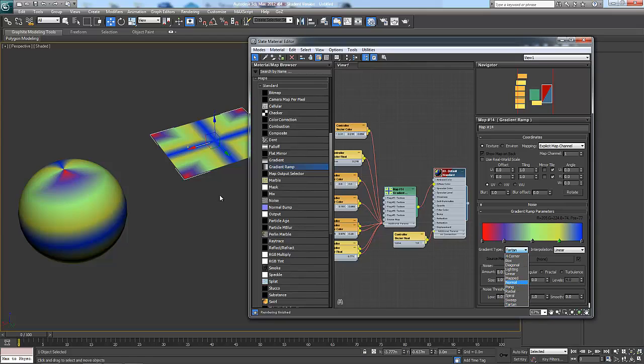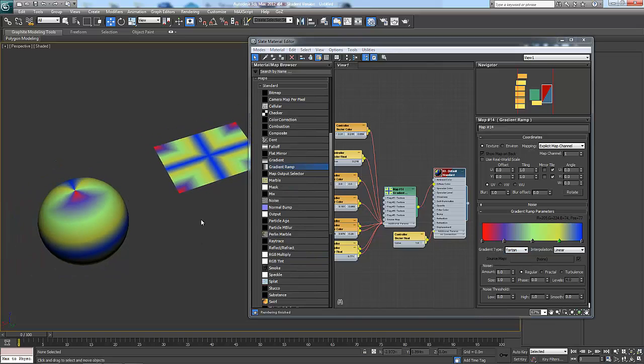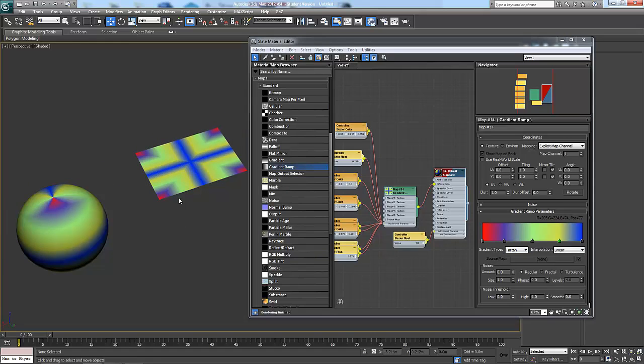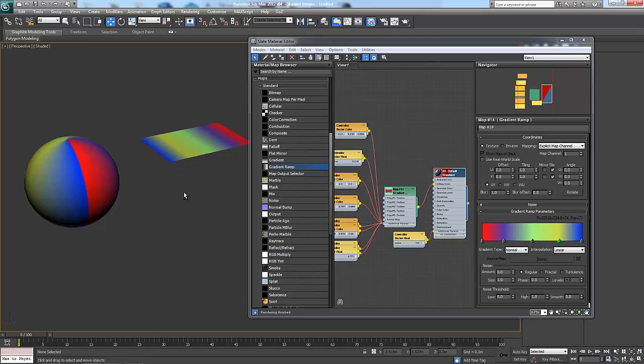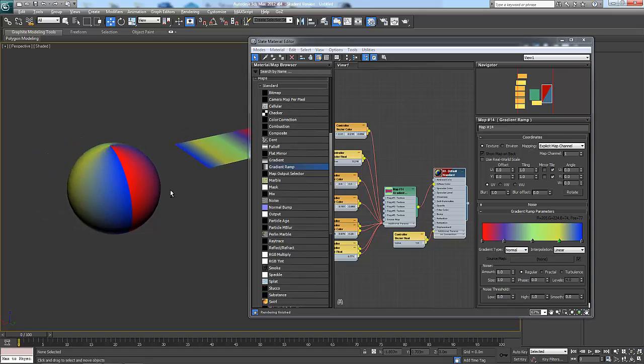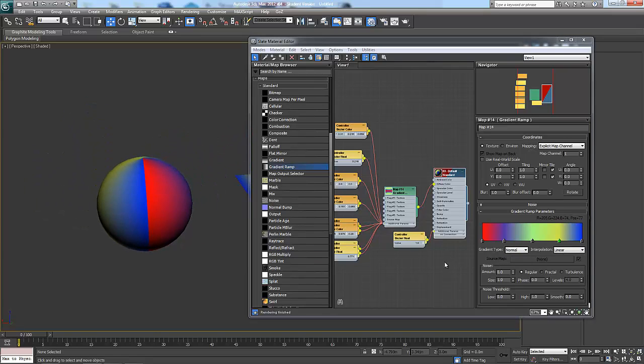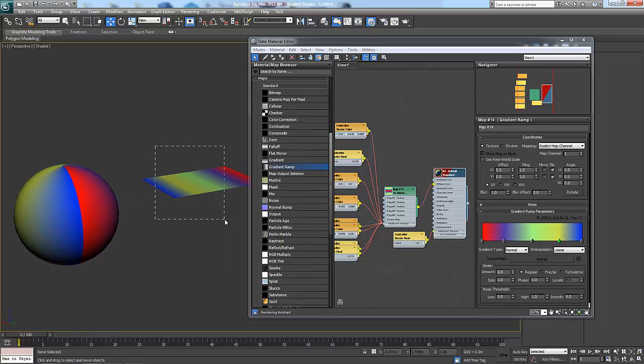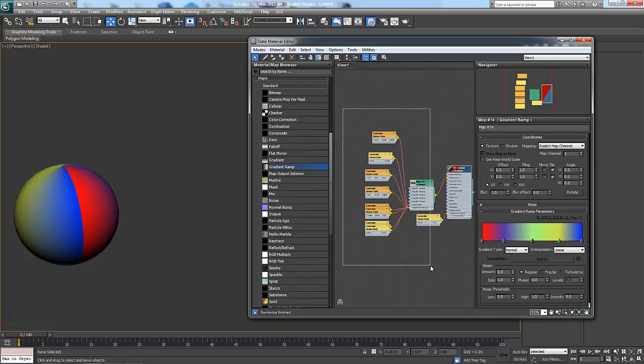normal. Most of these are actually looking at the UVs, which for the plane go from 0, 0 to 1, 1. So it's pretty obvious what most of these are doing, but what normal does is it actually looks at the normal direction of the faces. The most obvious way to see what's going on here, I don't need the plane anymore, and I'm going to make a new gradient map here, gradient ramp.